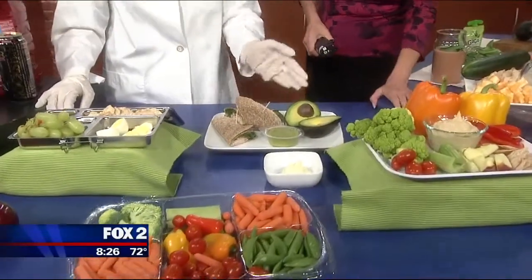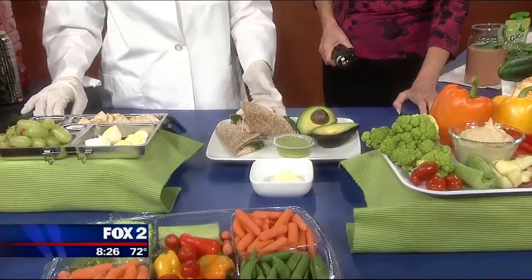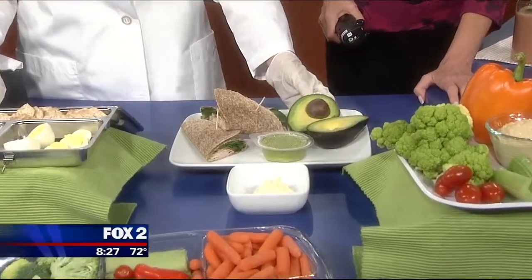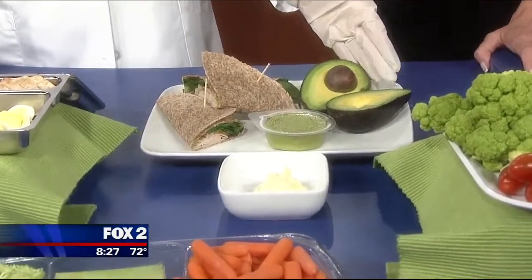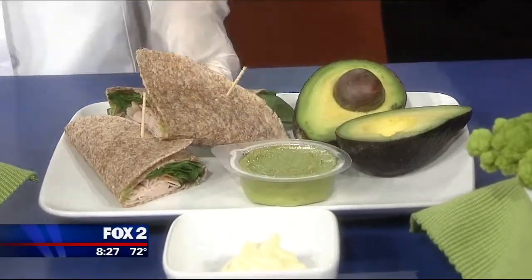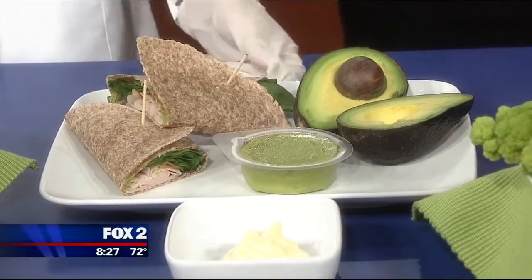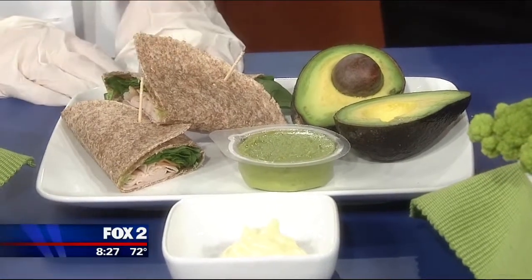Over here I've taken out mayonnaise — this is a serving of mayonnaise, about two tablespoons — and I've replaced it with guacamole. Avocados are really nutrient-dense. They've got vitamin B, vitamin C, folate, and fiber. These are going to help you cut down on the saturated fat in that mayonnaise. You can cut down by one-third or one-half, and you're also going to be saving yourself about 50 calories per serving with the avocado.